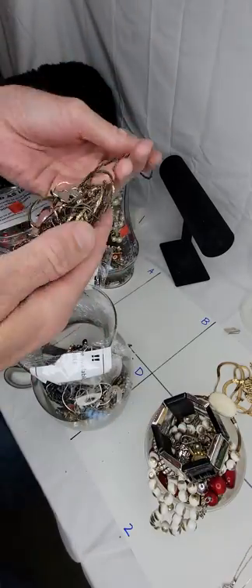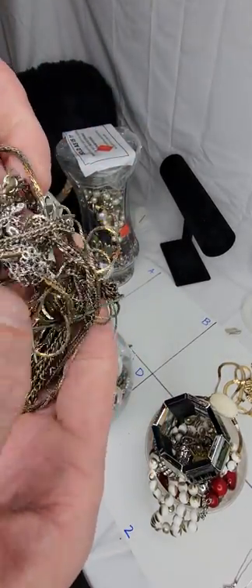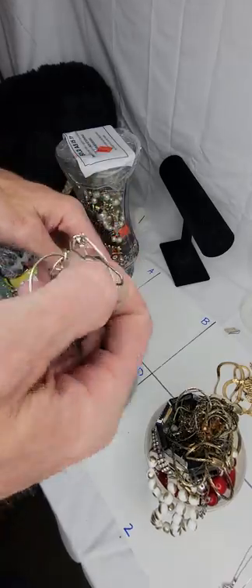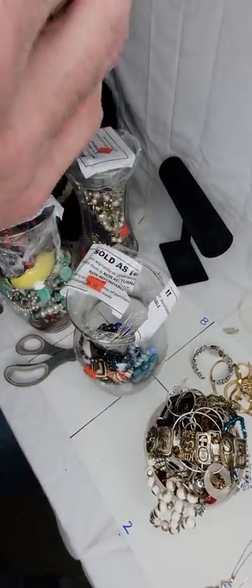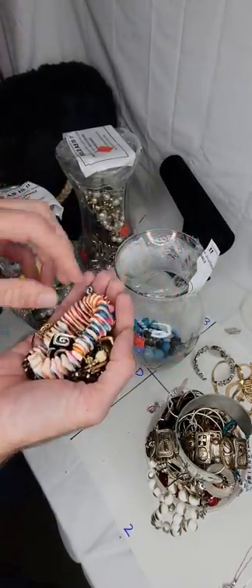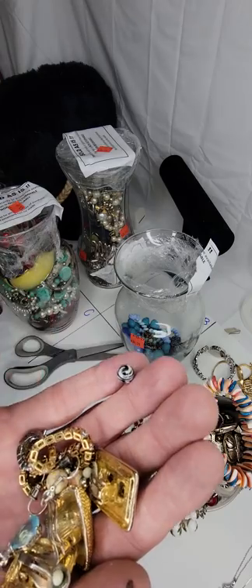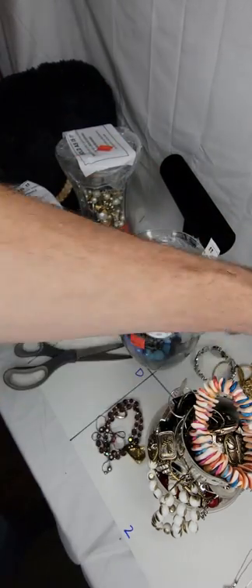This jar is pretty costume-heavy. There's a big old tangled mess — usually thrift stores don't like going through them so they throw the whole wad in. Usually there's gold or silver mixed in, but this one looks mostly plated. I'll go through it later with a fine-tooth comb. After tilting the jar, the big bangle turns out to be pewter and it's monogrammed — so it's worthless. There's our bracelet though. And a sterling silver piece — it's concaved, so it's probably a seashell set in sterling. Neat — probably get $20-$30 for that.